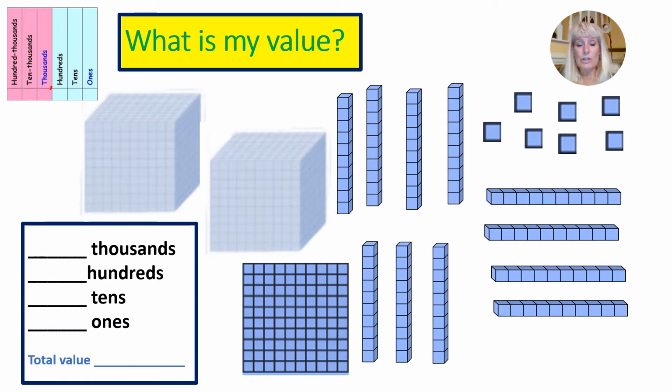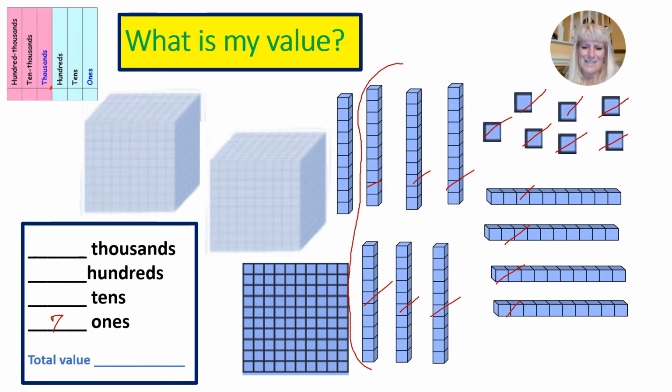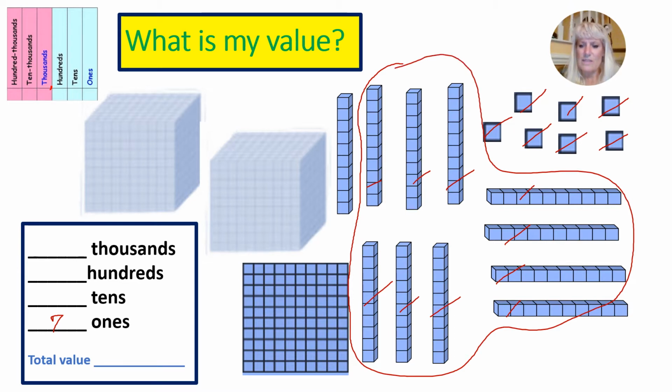Hi guys, we're looking right now at what is my value. So the first thing that I want us to do is start counting some things. I'm going to come over here to my ones, and I see 1, 2, 3, 4, 5, 6, 7. That shows me that I have 7 ones. I'm also creating a little number over here, and we'll do that at the very end. Moving to my tens now, 10, 20, 30, 40, 50, 60, 70, 80, 90, 100. I have just counted out 10 tens. And when I got to 10 tens, that shows me that I actually have 100. So I'm going to write on here 100 so that I can remember that.